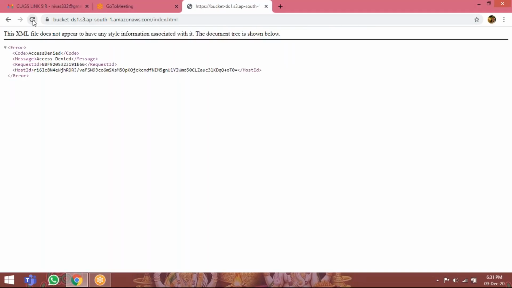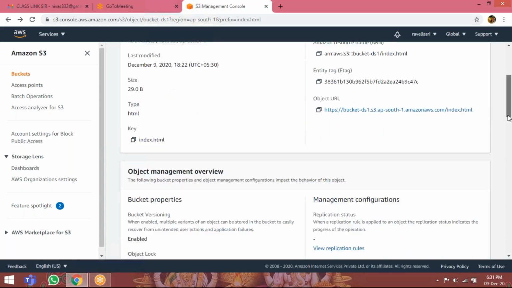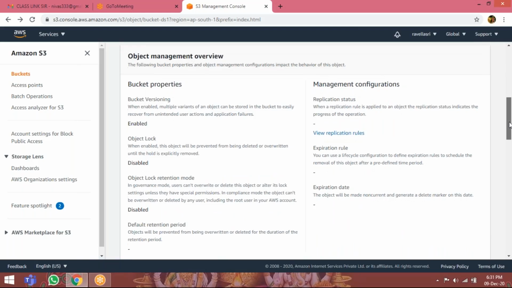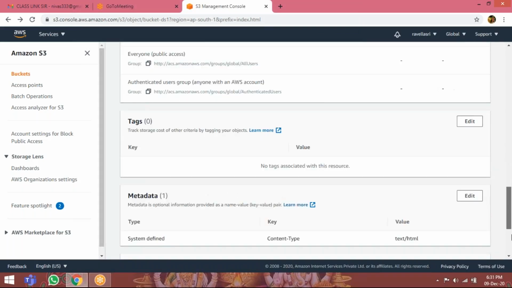So this is my Windows web server. So everything we have given the permissions, why is it not opening? Just to see.